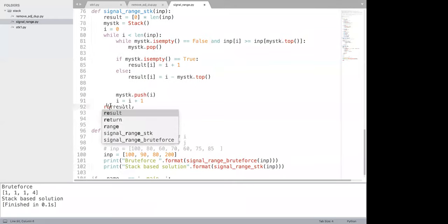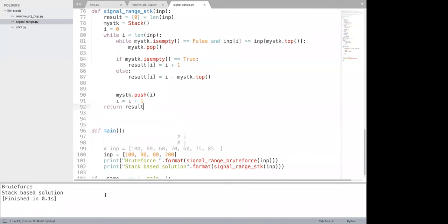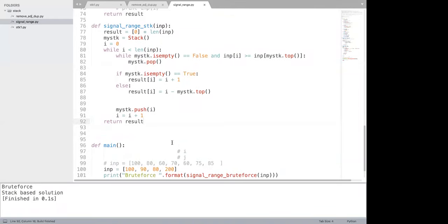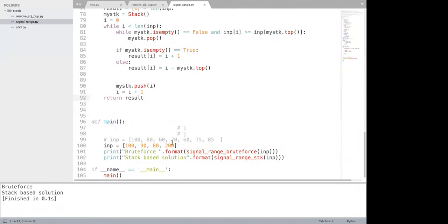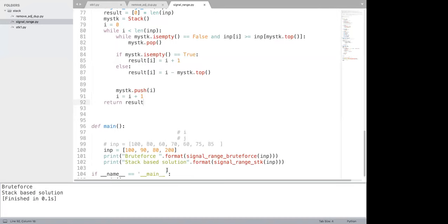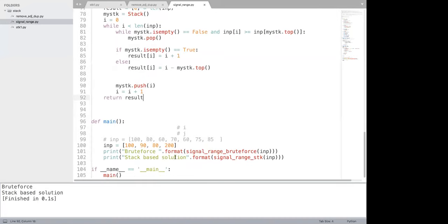Just I'll do return. Where is the answer? Brute force is 1114, and then stack based solution is also 1114. Let's change the input.